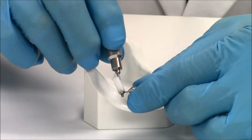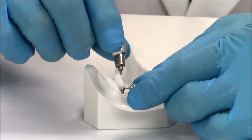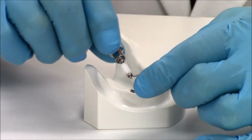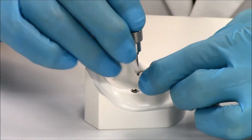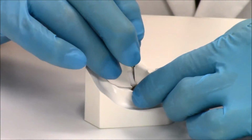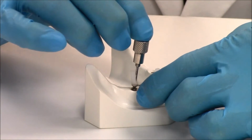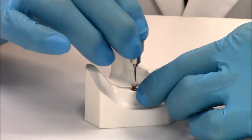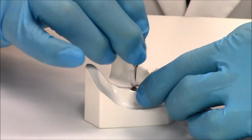SternSnap attachment, the angle correction one, and I've seated the 50 thousandths hex driver into the head of the screw. You see, I can kind of move that in the slot. What we're going to do is this, of course, has to be lined up. This implant has a little mesial tilt. It has to be lined up with the implant and the abutment, so it goes straight down in. So we're not putting this at an angle, we have to put that in straight.